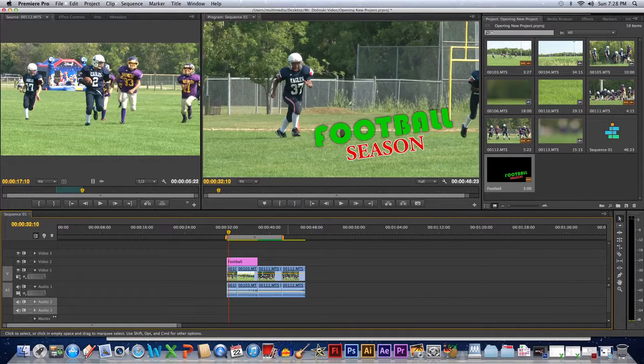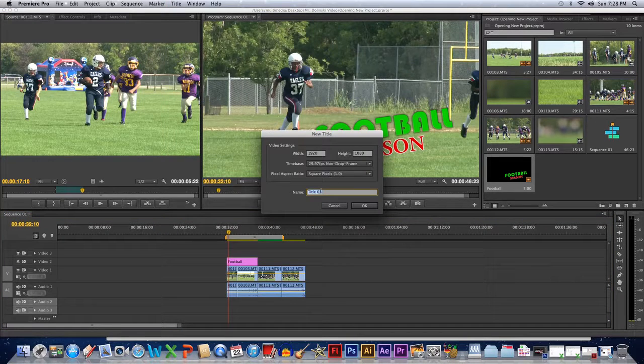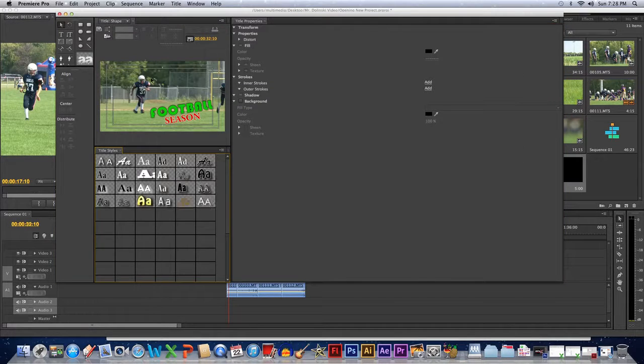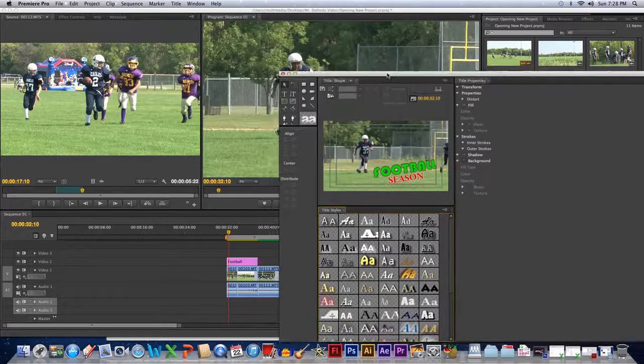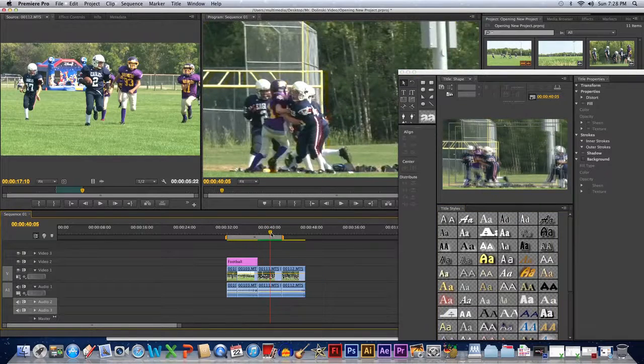So let's add a shape while we're at it. So still, title, new title, default still. I'm going to name this one shape, and same thing. And you'll notice here, whatever this line is hovering over top of, that's what we're going to get in our preview. So if you know you want to put text over this part, then you might as well get that in your preview so you can sort of line things up a little bit better.